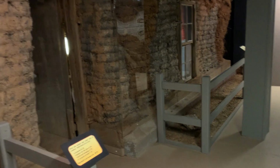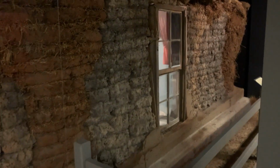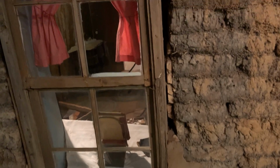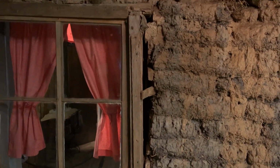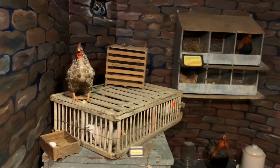If you've never been here, definitely recommend getting over here. Just look at the window and how it's all just stuck with the mud. He did put a couple of spacers in between right there, you can see, to get it perfectly square the way he wanted it. A couple of rocks to space it out. Genius, genius. The old Sod House here in the prairies of Oklahoma, guys, outside of Enid, Oklahoma.